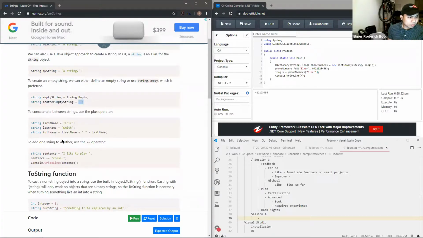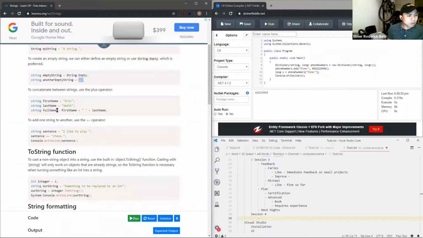Now, a simple operation that you can do on strings is to concatenate them. Let's say you have a variable containing the first name, and then you declare another variable containing the last name. Then you can create a full name. Here you declare a full name variable, and then you assign 2 values to it, and you use plus. So this is like addition.